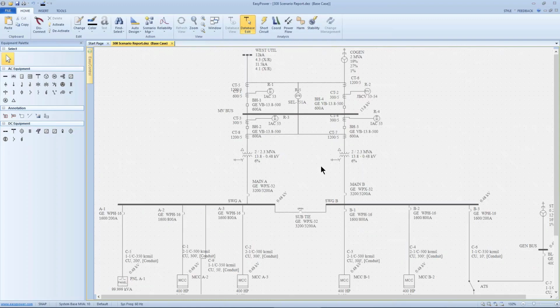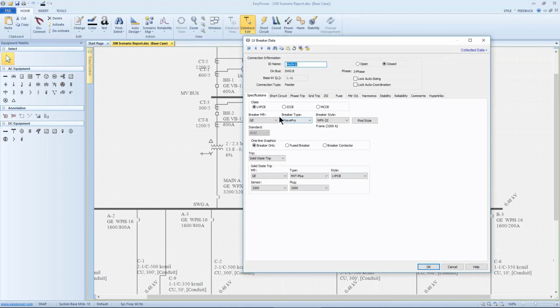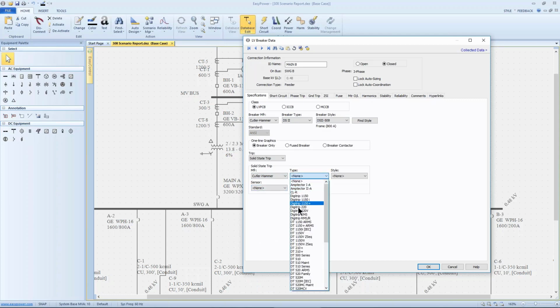Now, the benefit of all this, when I'm in the base case, if I want to change one of the components in my system, let's say this particular breaker, we change to be a Cutler Hammer, and I'm just going to wing it, so this is not something that I'd recommend. But if we want to change the breaker on the whole system and not have to redo all of my scenarios, I would do something like this.